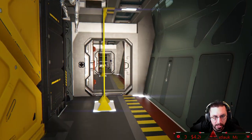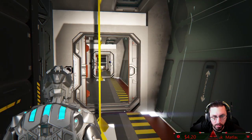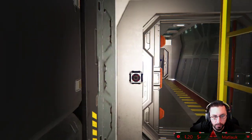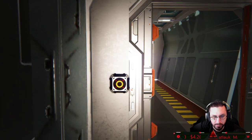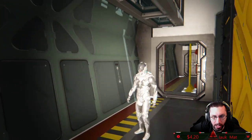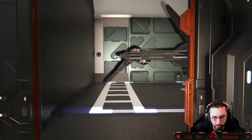You have doors on the sides too, which is cool. So we'll hit this. Which button? Where's the button for the doors? Left side of the door. Right here. Awesome, dude. Yeah. Okay, we're definitely gonna mess with that while we're flying, to see how it looks when you look out while you're in the air. So that's cool.